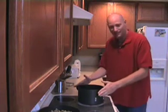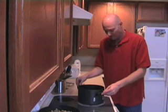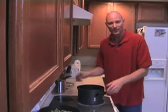Now you want a good sized stock pot, because you want to make sure you have enough room for the pasta to boil evenly in the water and not congeal together. Now, as I said, you can use really any type of pasta you want for this. I think I'm going to use a little bow tie pasta. We'll see what I have in store, and we'll go from there.